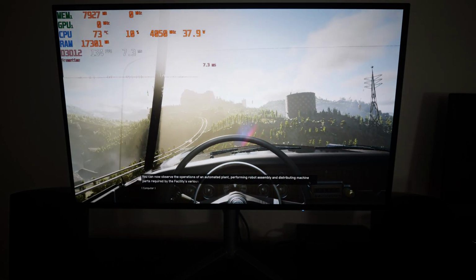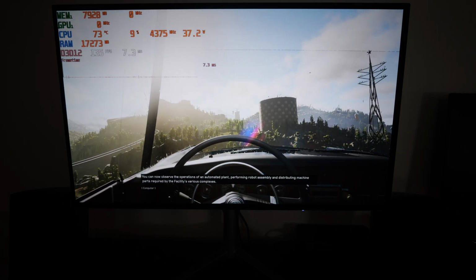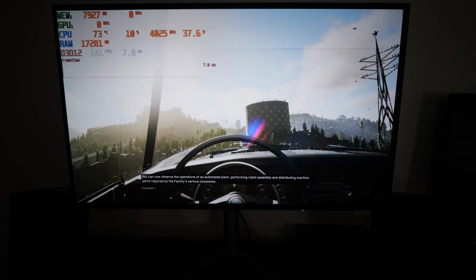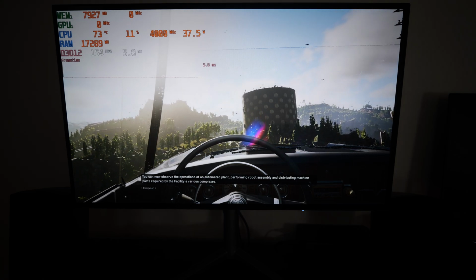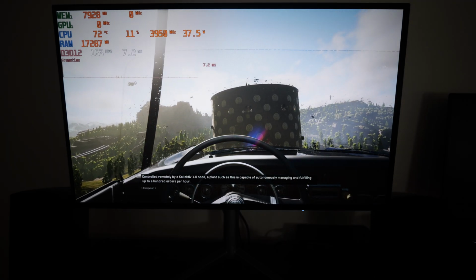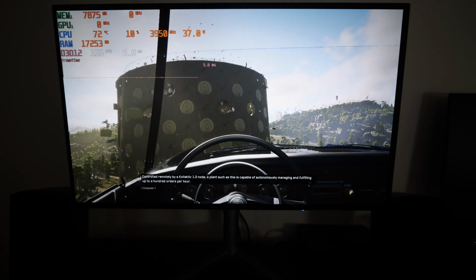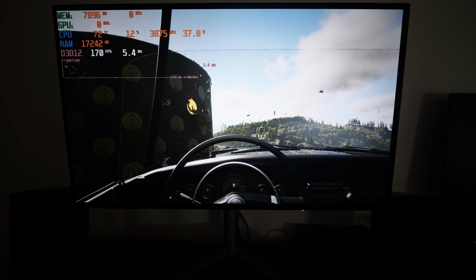You can now observe the operations of an automated plant, performing robot assembly and distributing machine parts required by the facility's various complexes. Controlled remotely by a collective 1.0 node, a plant such as this is capable of autonomously managing and fulfilling up to 100 orders per hour.